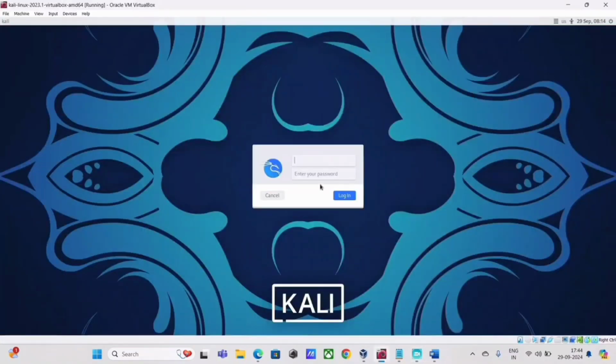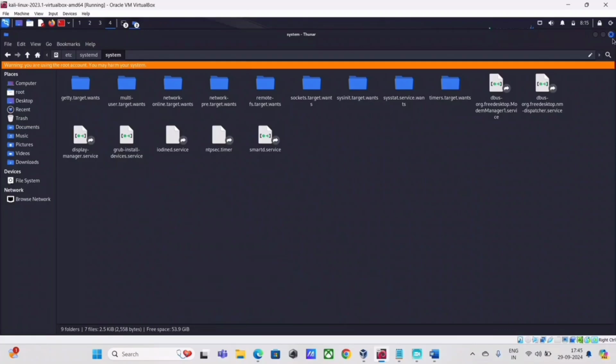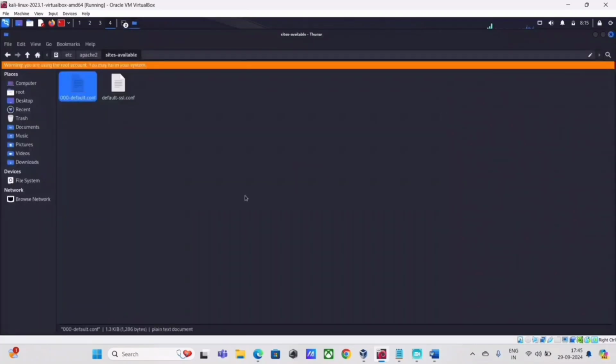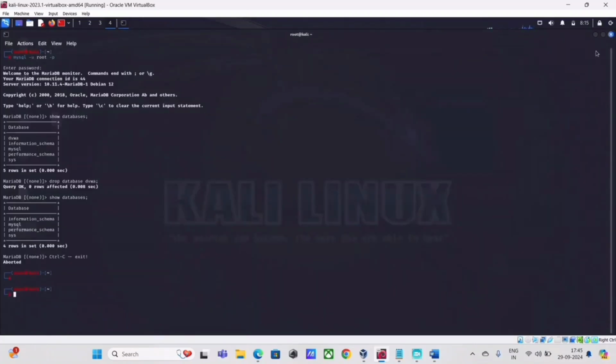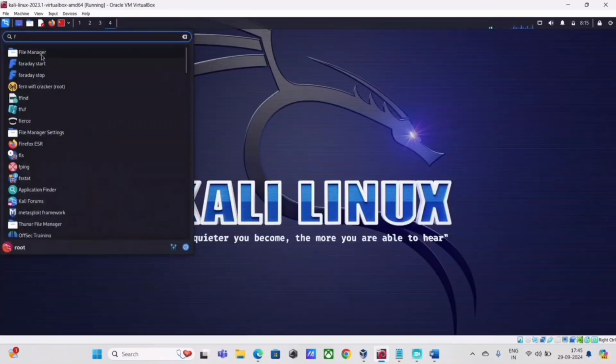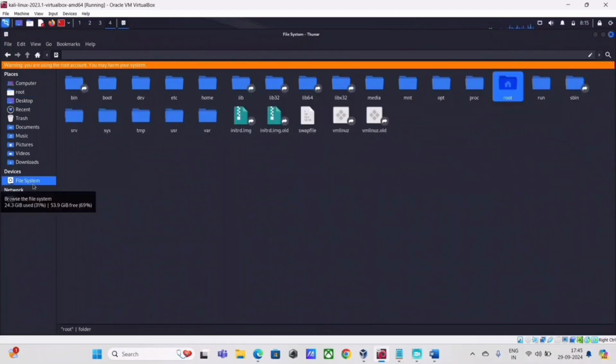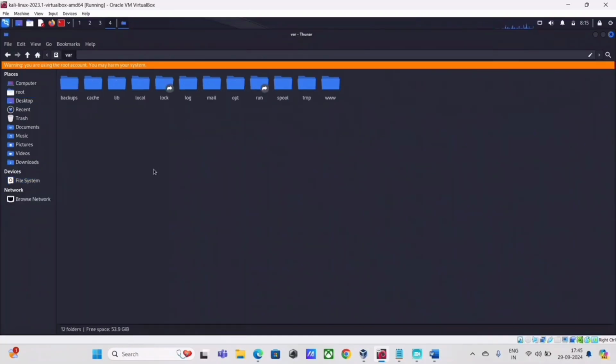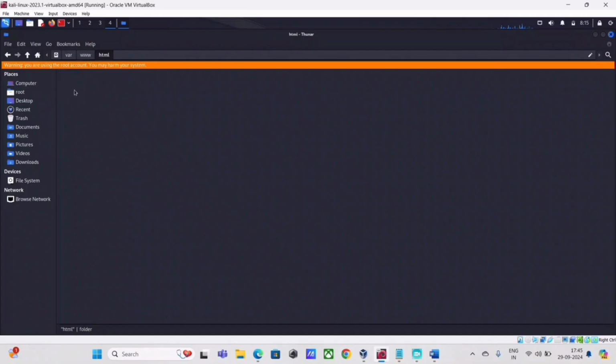So here I'm just going to log into my Kali Linux operating system virtual machine, I would say. And here what I'm going to do is, firstly, let me go ahead and uninstall the existing DVWA application, guys. Okay, so I'm going to go to file manager. Here I'm going to go to file system, then var, and then www html. So this is where a web application resides, guys. So web servers, sorry. And this is where the DVWA program or web application, or whatever you call it, is going to get installed.